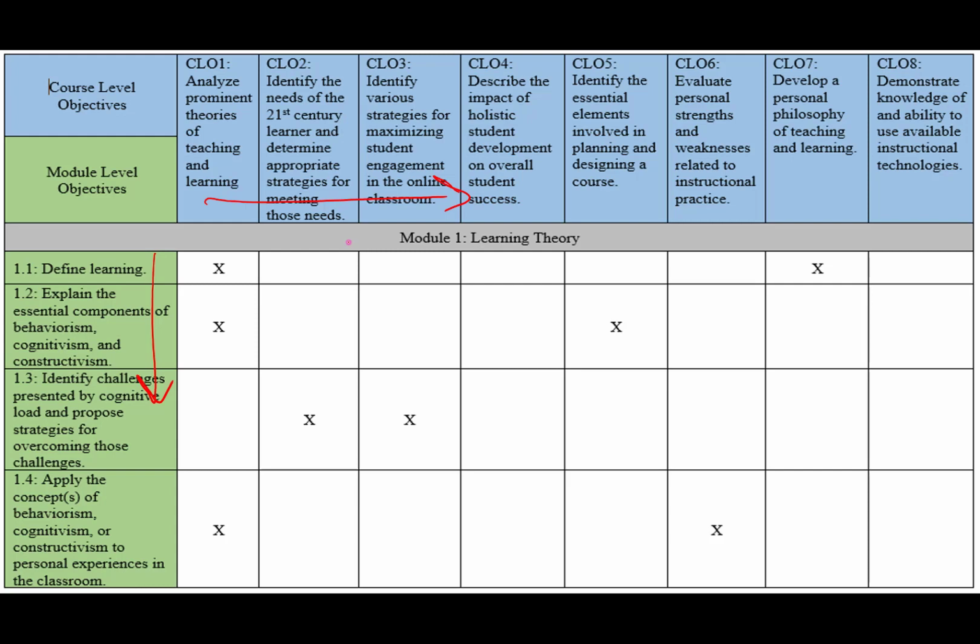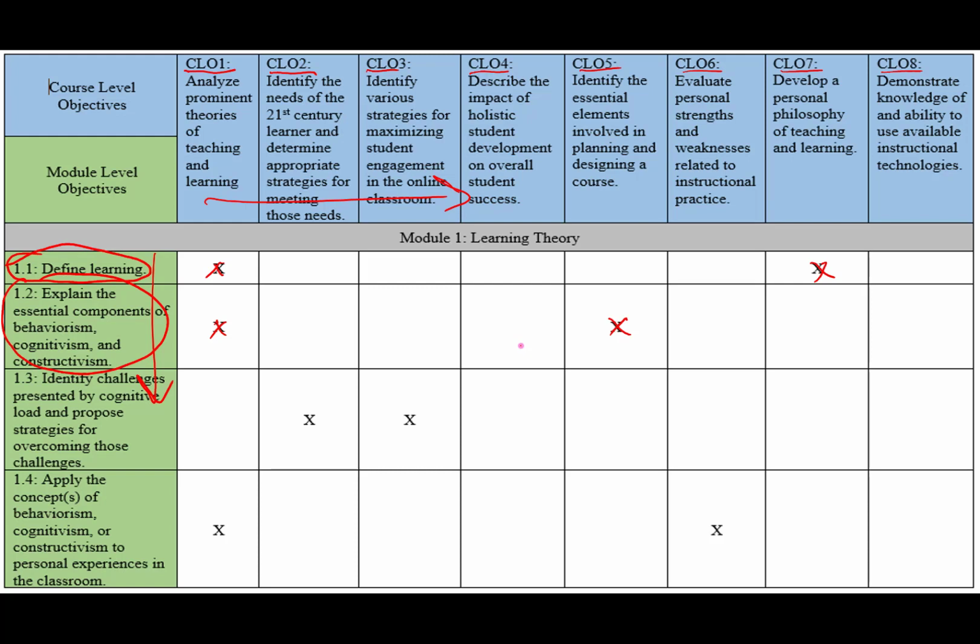And so we start with each module level objective and we go across and we say, does this module level objective support this course level objective? If it does, then we'll put an X right here. Does it support this course level objective? This one, and so on as we go across the page. And for each course level objective that it does support, as you can see here, we put our X's. And we then work our way down and do this for the next module level objective and work our way across the page again, putting our X's, and so on and so forth down the page.